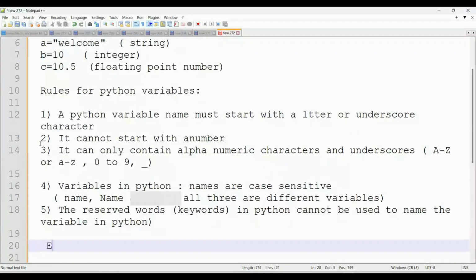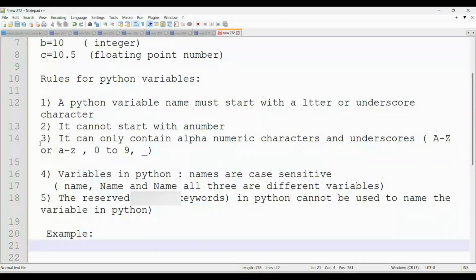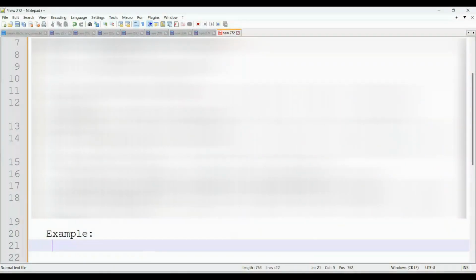See examples. Suppose you think about one valid variable name, how can we write it?